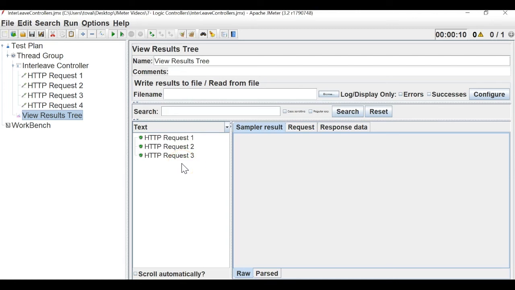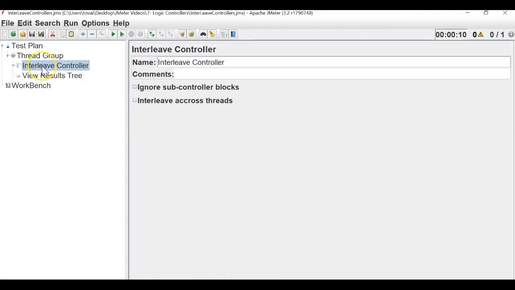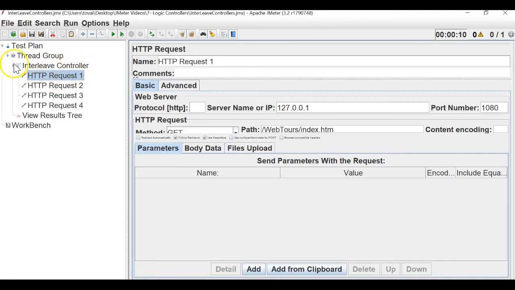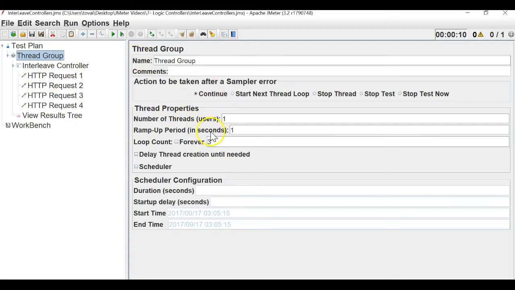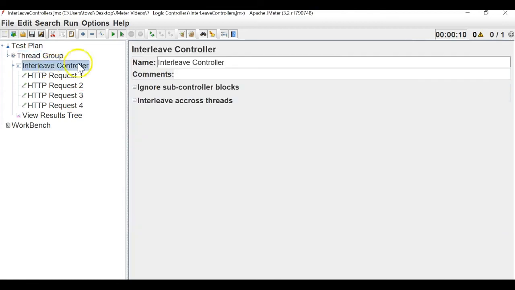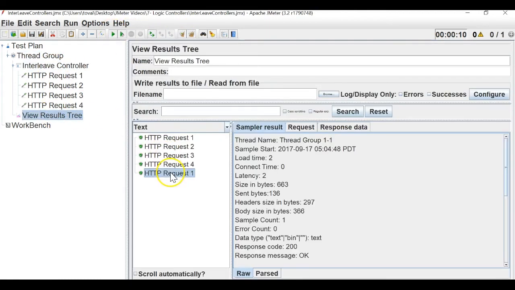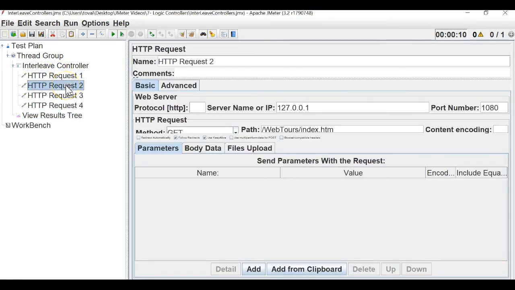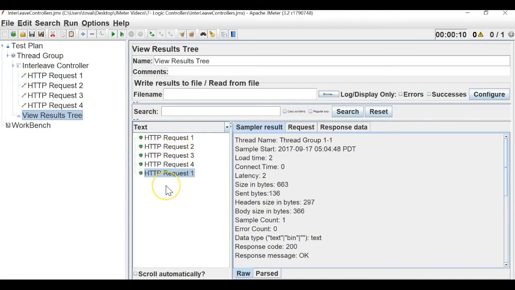So how the Interleaved controller works is that a thread will execute only one of the requests in the Interleaved controller. The first time the thread enters, it executes this request and then exits. When another loop comes, the Interleaved controller will leave the already executed one and execute the next one. That's why the name is interleave: leave the previous one. When the third loop comes, it will run this. Now let's say there are 4 requests, and if I make a loop of 5, how would it work? Let's see. It prints 1 again. That is, first loop it executes this, second loop this, third loop this, fourth loop this, and in the fifth loop it starts again. Hence there is the result.